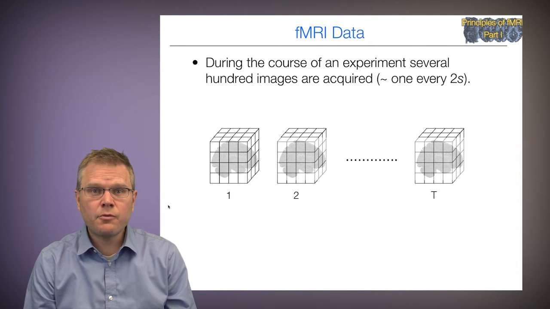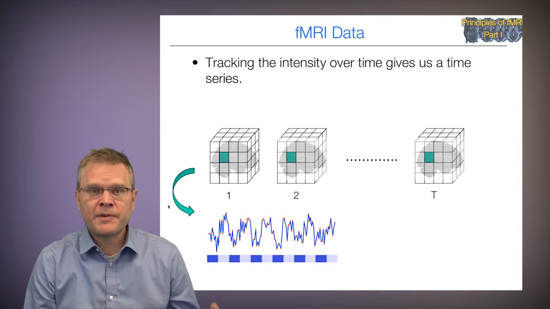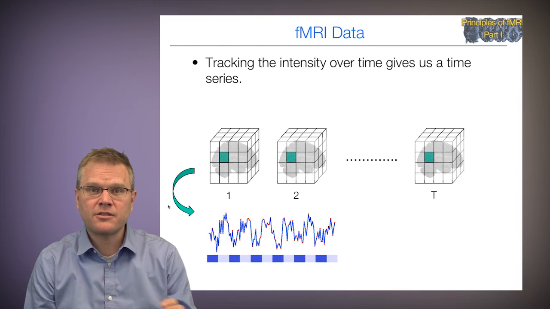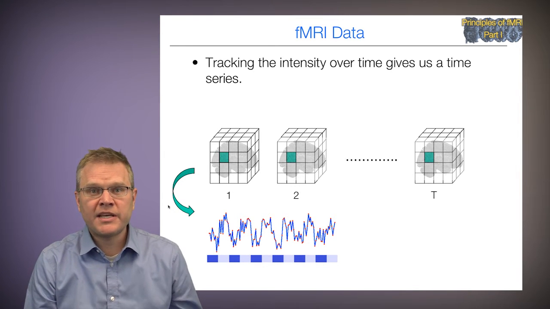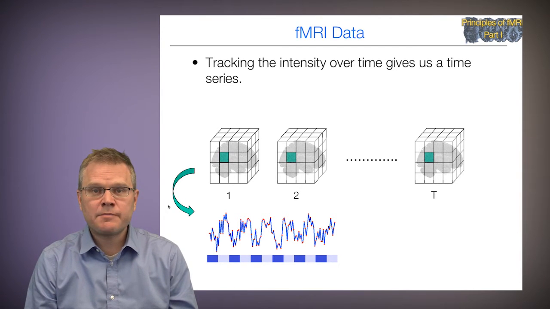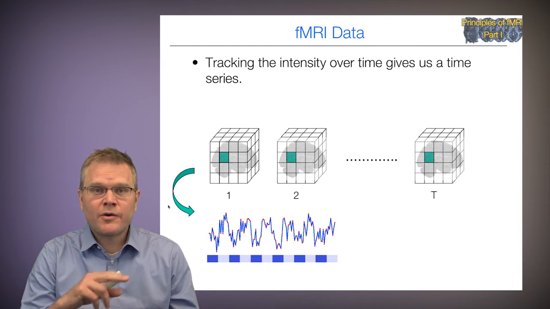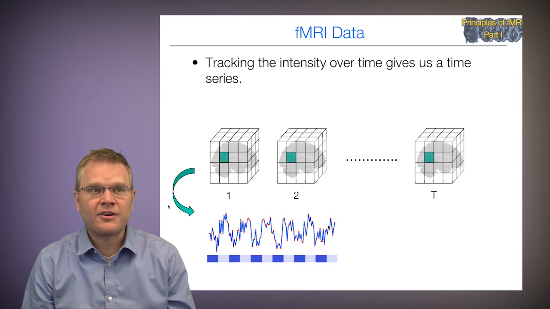Another way of looking at this is we can extract information from a single voxel, and as I said, a single voxel represents a spatial location. So if we take the same voxel across time, we're actually studying how the intensity is changing in that spatial location. By doing this, we can extract a time series of these intensities and study to see whether or not there's something in that time series that's related to the task that we performed. In my little example, we were doing finger tapping, resting, finger tapping, resting. Then we might look for a voxel where the activation is going up while we're finger tapping and going down while we're resting, such as in this little cartoon where we see this sort of boxcar activation.